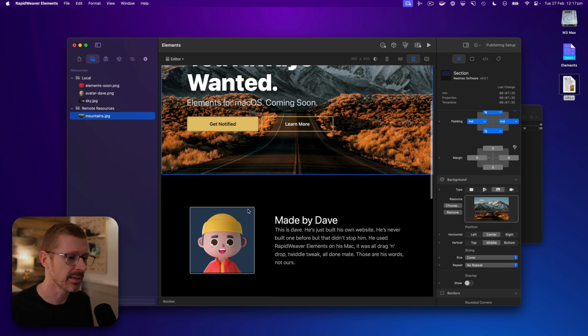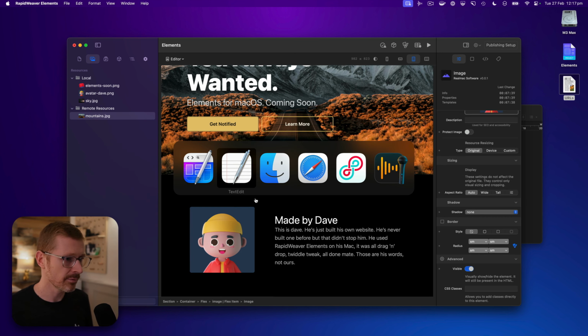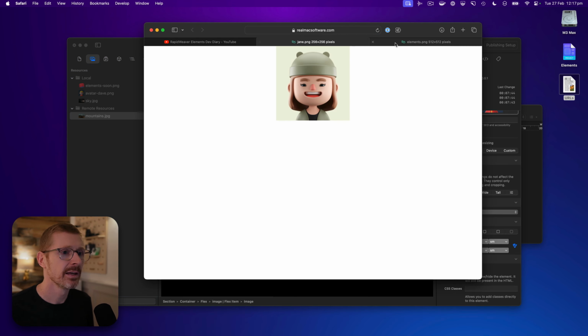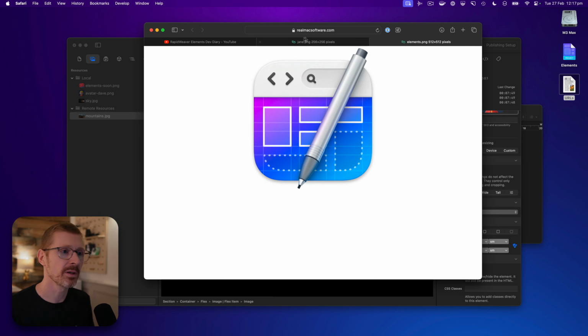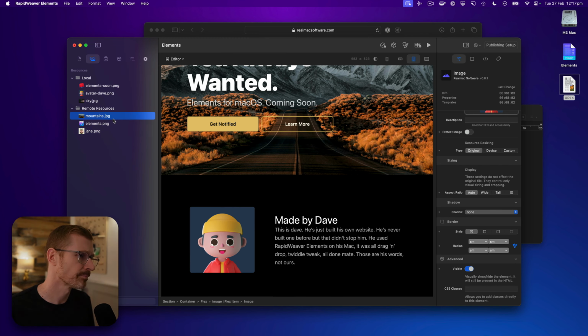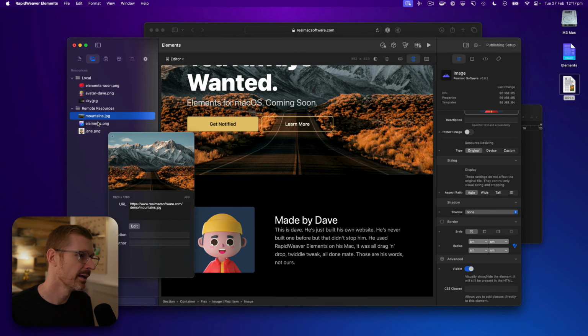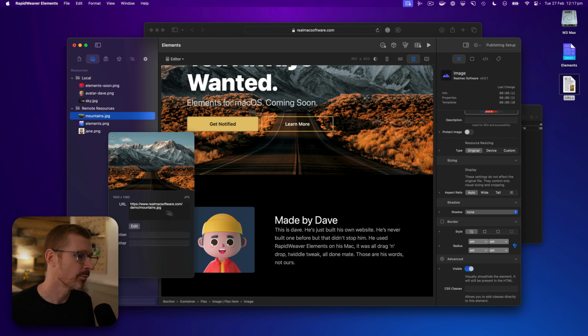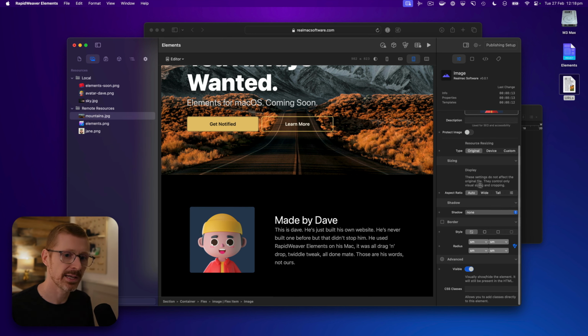So let's go ahead and update these other ones. Now I've gone ahead and loaded these into Safari. So these are the URLs we had here, and I've got two images, and what I can actually do is, rather than copying and pasting the URL, I can take this image and just drop it into our remote resources there. And with this one, I can just take the image off where it's been loaded from and drop it into here. And let's show info again, and if we go through these, you can see it's pulled those down, and we're using that URL.